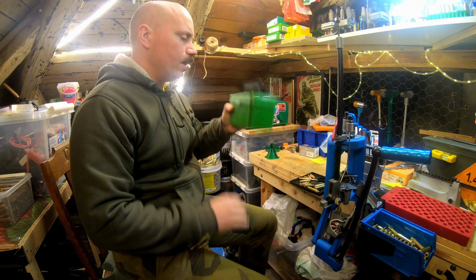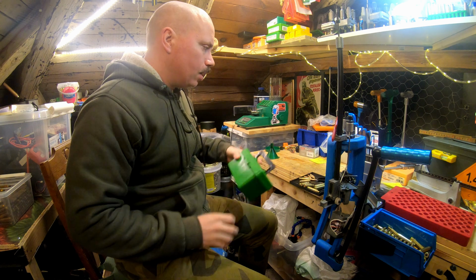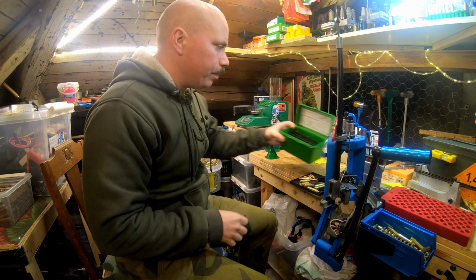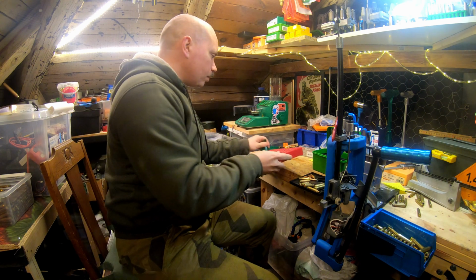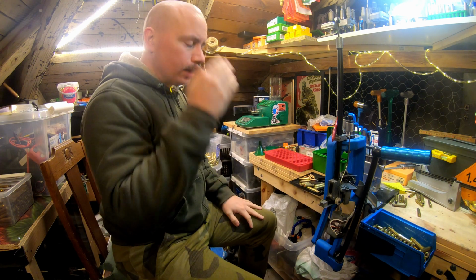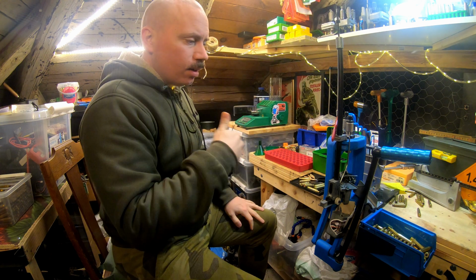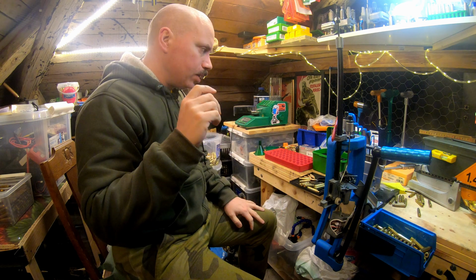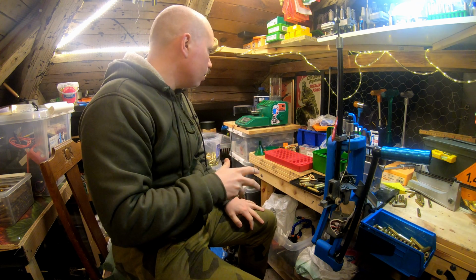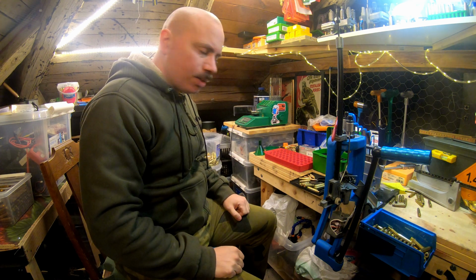So I'm gonna load at least like 50 6.5 Creedmoors. So yeah, that'll be fun. So yeah, apparently there's something shitty with my primers. I don't have that many left. So I'm gonna throw those away, get new primers, and then start loading a bunch of 6.5 Creedmoor. Then I have to go to the range and see what they can do.